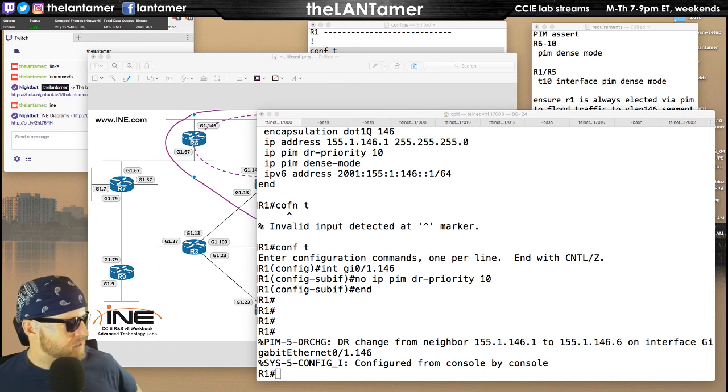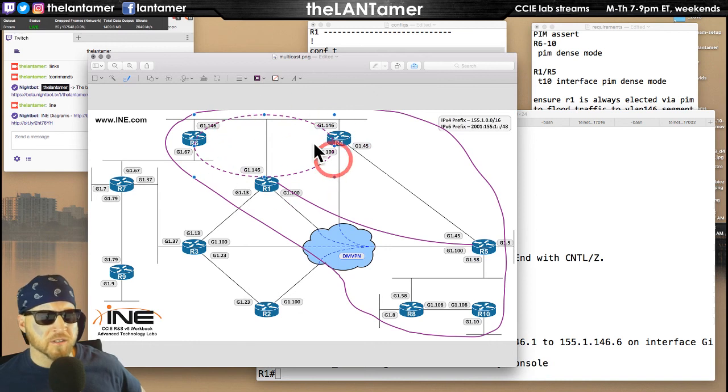But it is saying here, if we want to make router 4 the assert winner and at the same time fix the RPF issue, okay, if multiple multicast routers share a single segment, which they do here, we've got three routers on a single segment, all of them could flood the segment with the same multicast traffic. For example, if R1 and R4 receive the same multicast flow, they will both send it to router 6. From router 6's point of view, both flows are the same with respect to RPF validation. Thus, traffic duplication occurs. So, they could theoretically send... I'm not sure how there's duplication there.